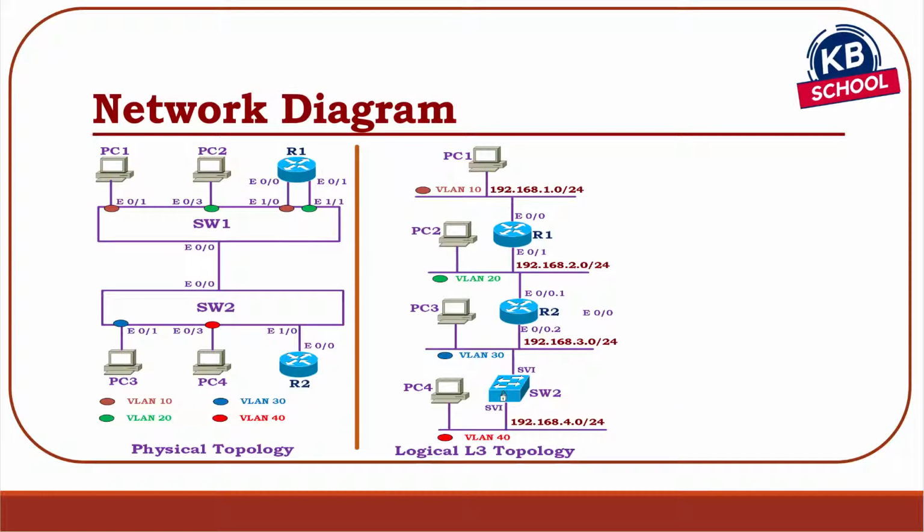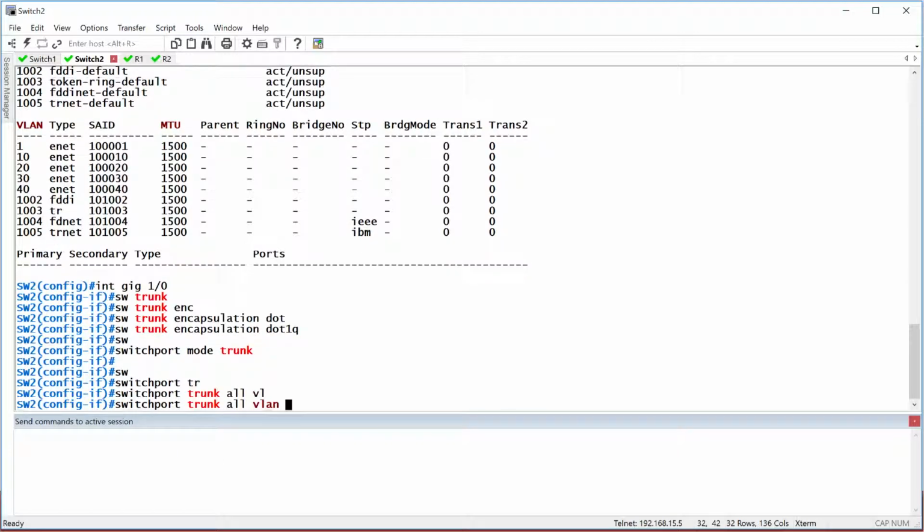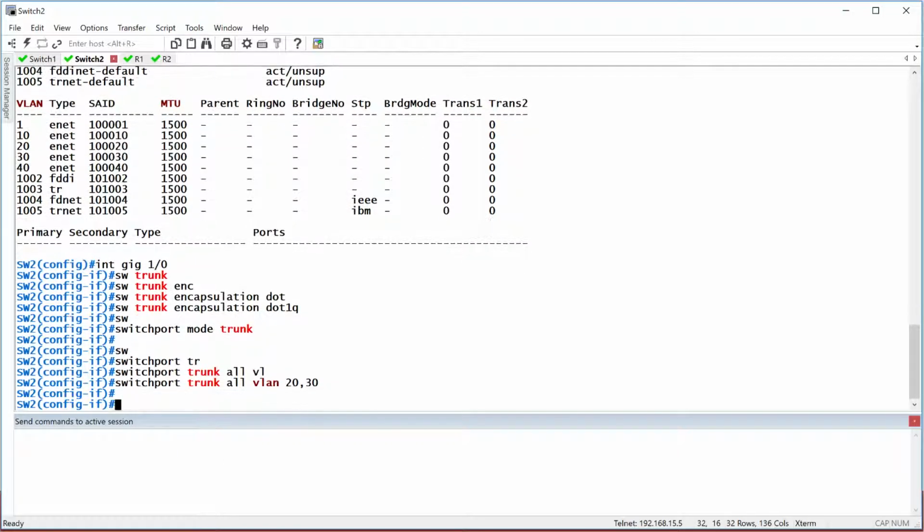The other thing that I could do is, if you look at this E00 interface, its job is to connect VLAN 20 and 30. So the traffic that goes in over here, which will be for the two sub interfaces, is going to belong to VLAN 20 and 30. On the switch, I can tell it the only traffic that I want to send over this trunk, which by default would have carried all the traffic, which includes some broadcast from the other VLANs, I only want to do it for VLANs 20 and 30. So I can do that over here. Switchport trunk allowed VLANs 20 and 30. So that controls the amount of traffic that gets sent to this particular router.